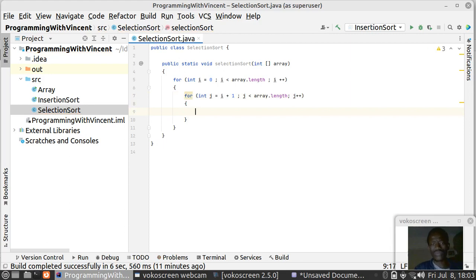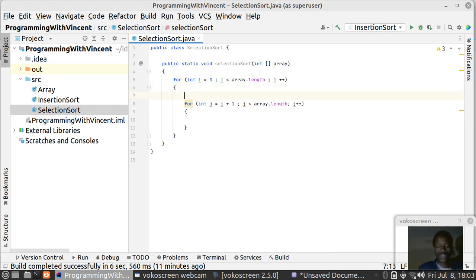Now in this case, I'm going to create a variable here. I'm going to name it minimumValueIndex. This minimum value index is straightforward.